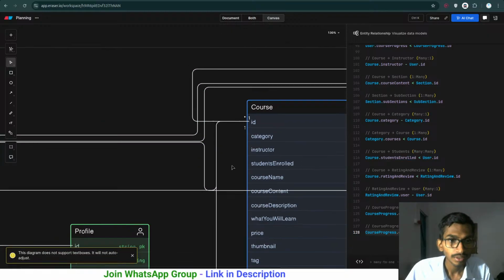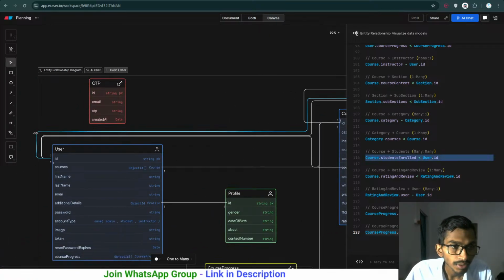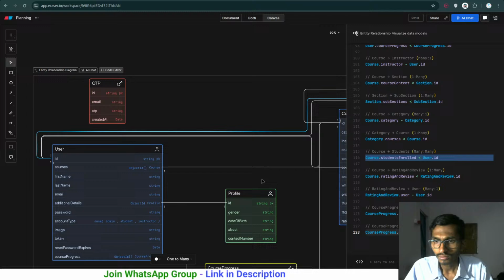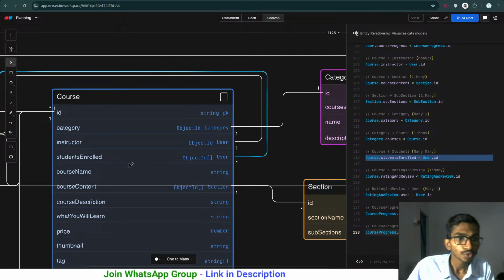Why am I repeating it again and again? And this is how it should be going. So ultimately, they are working well, right? Probably I've been looking on the left side. I should have been looking on the right. Okay, never mind. So students enrolled, this is referencing. Similarly, instructor is referencing as well. And where is this reference going?